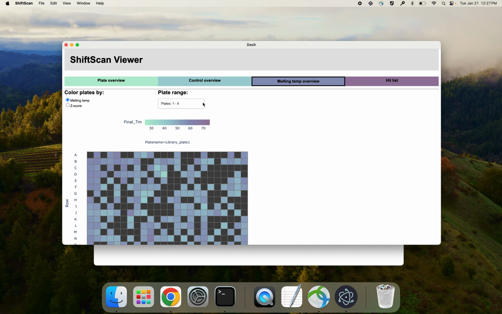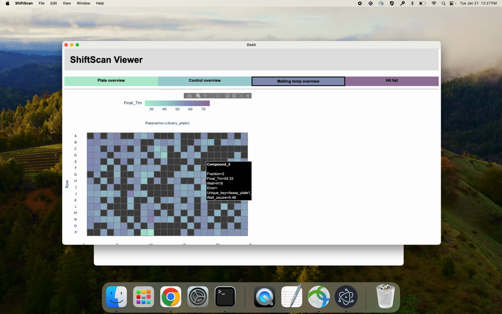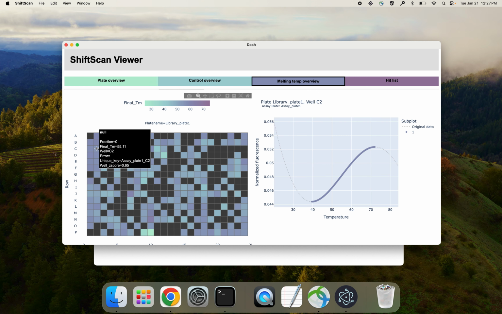If you have more than 16 plates, there will be a drop down here. I haven't actually tested that many on the app, so let me know how that goes if you do opt to do it. Here's our plate. Again, much as with every other implementation. Oh, helps if I click it properly.